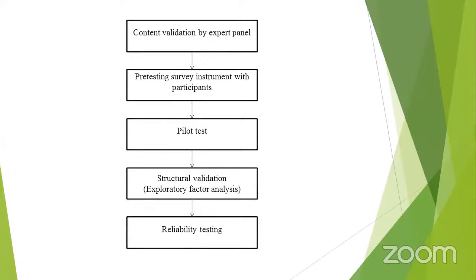So you check for confounding. Similarly, exploratory factor analysis is a type of regression analysis which helps you understand which of the 5 or 20 variables included in the questionnaire you should keep, which you should remove, or which you should merge together to make some score. So this is known as structural validation. This you can do, and then you can do reliability testing.